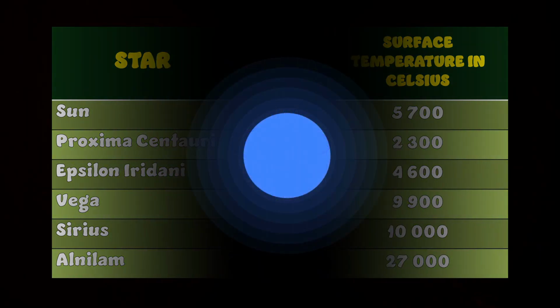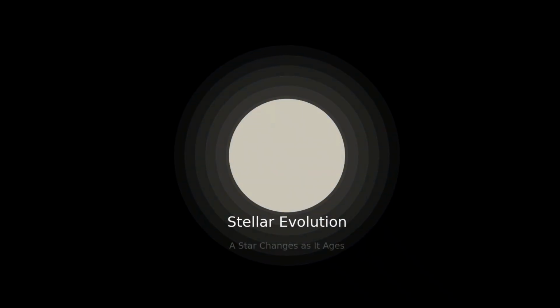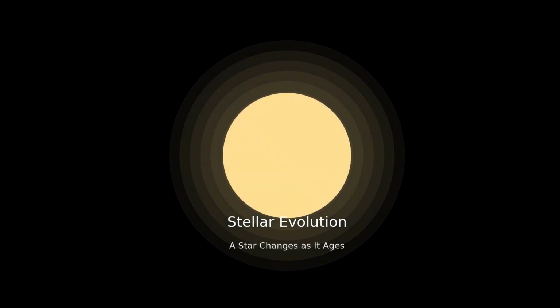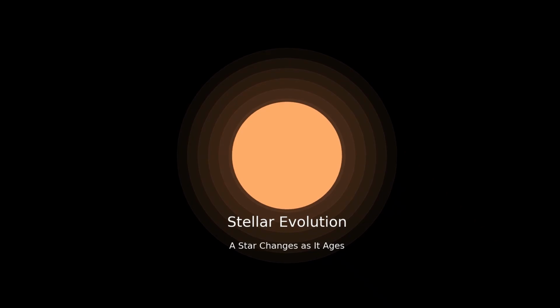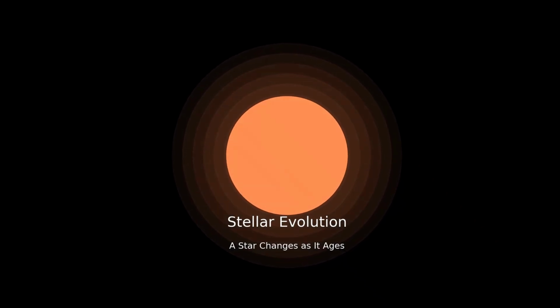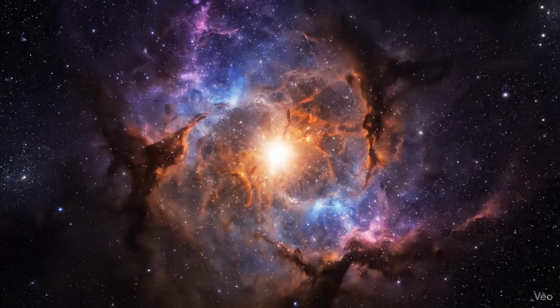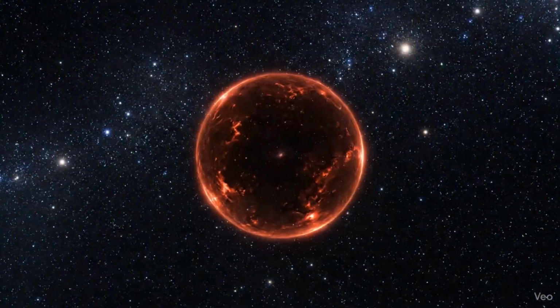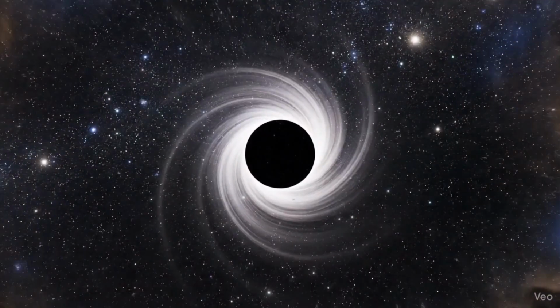Stars slowly change their color as they age. If a cluster still has hot blue stars, it is young. If the hot stars remaining are yellow, like our Sun, or red, the cluster is old. As the hotter stars have already died or evolved, they either become extremely hot, small remnants like white dwarfs that slowly cool, or they explode like supernovae, briefly reaching temperatures of billions of degrees.